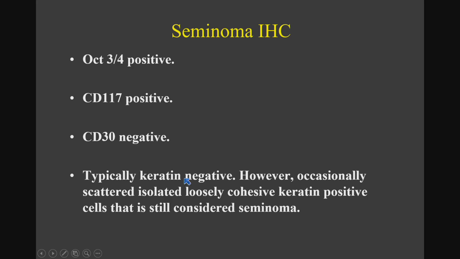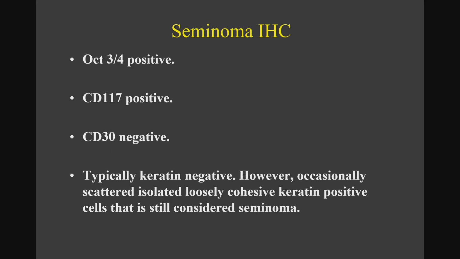Pitfalls with the immuno. Seminoma is OCT3/4 positive, but so is embryonal carcinoma. So OCT3/4 is a good stain to get you into seminoma and embryonal, basically to get you that group. In general I don't do c-KIT, CD117 for seminomas. My typical stain would be an OCT3/4, that again gets you to seminoma and embryonal. Then look at CD30, which would be negative, and that would tell you that it's seminoma. So those two stains get you to seminoma.